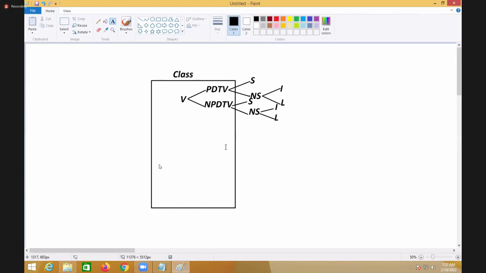There are only 3 memory locations: class, object and method. We cannot find memory outside the classes.